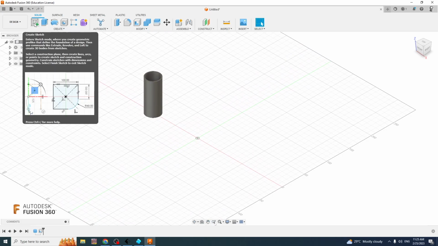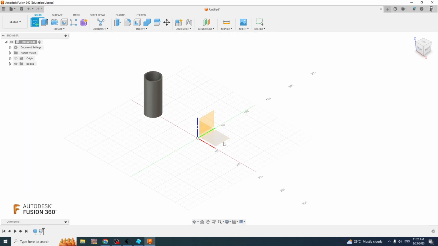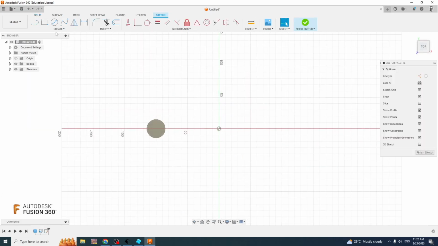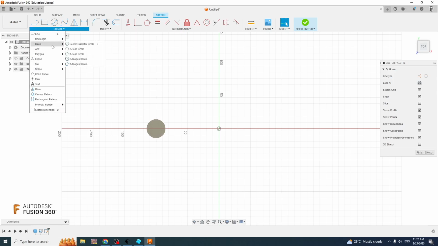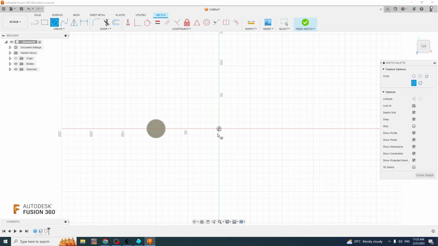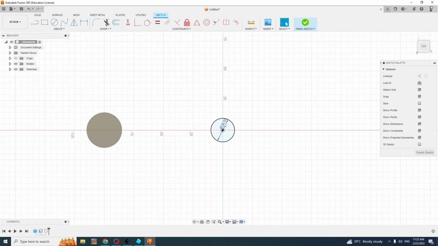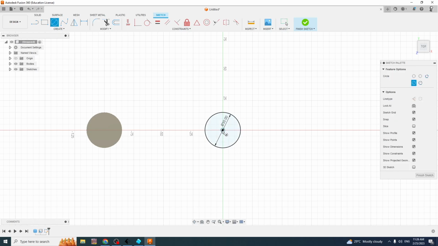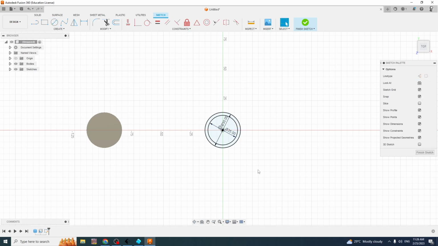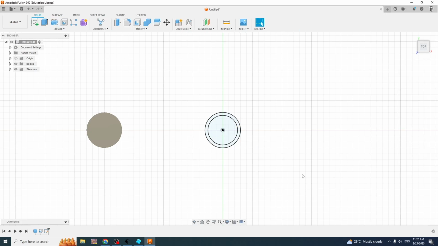So for this, create a sketch. I want to create a sketch here. I want to draw a circle. If you can't see the circle here, you can actually go down to see the circle there. Select. Oh, that's wrong. Let's just double click that and type in 30. And to save me time, I'm actually going to draw another circle. So circle there, and this one was 25. And I'm going to finish that sketch.